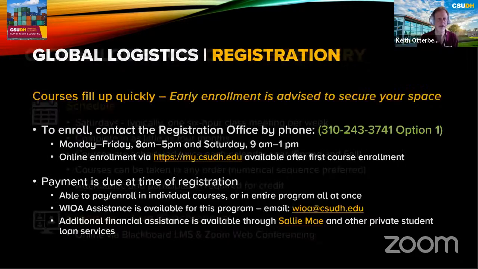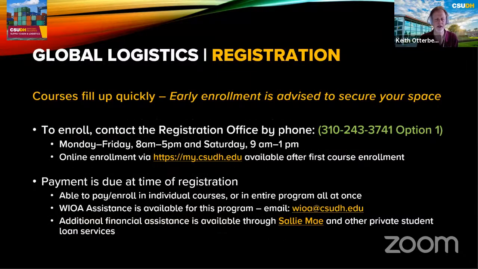To enroll, you would call our registration office at 310-243-3741, option 1. They are available during business hours, Monday through Friday, and on Saturdays, 9 to 1. If you've taken a course at Dominguez Hills in the past 2 years, you may register online using your my.csudh.edu account. We highly recommend that you register early to make sure that there's a spot for you in the course and to allow enough time for course information and online access information to be created and distributed to you.